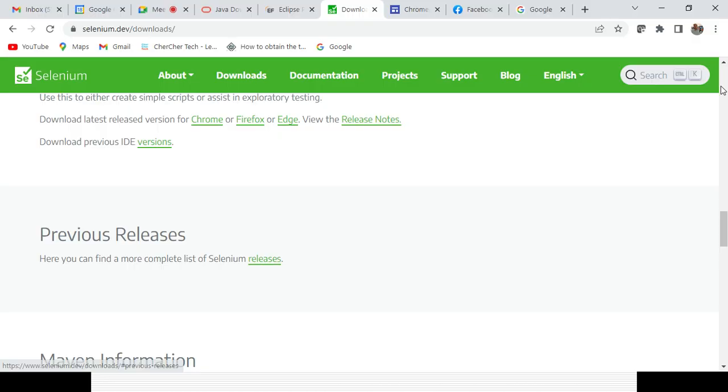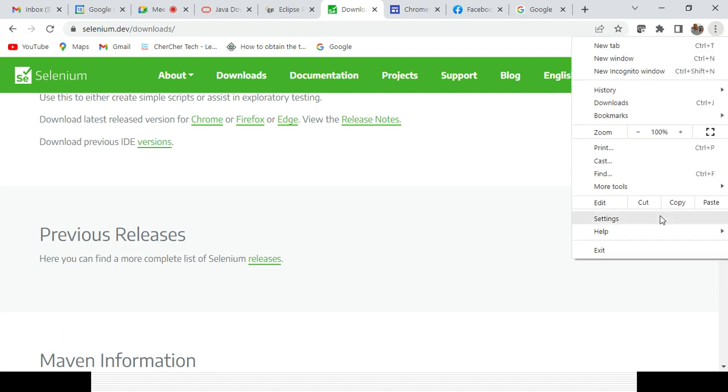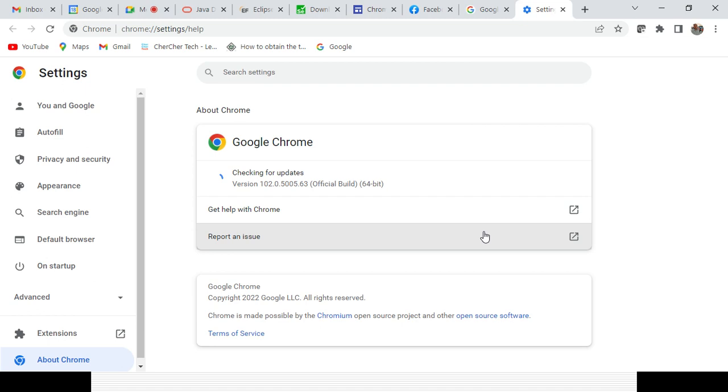How can you check the version? After opening any browser, there is a triple dot. Click on that, there is a Help option, and there is About Google Chrome. Click on that and see what the version of your browser is, right? Sometimes your version can be downgraded also, like 90, 95, 96, and based on your browser you have to install the driver.